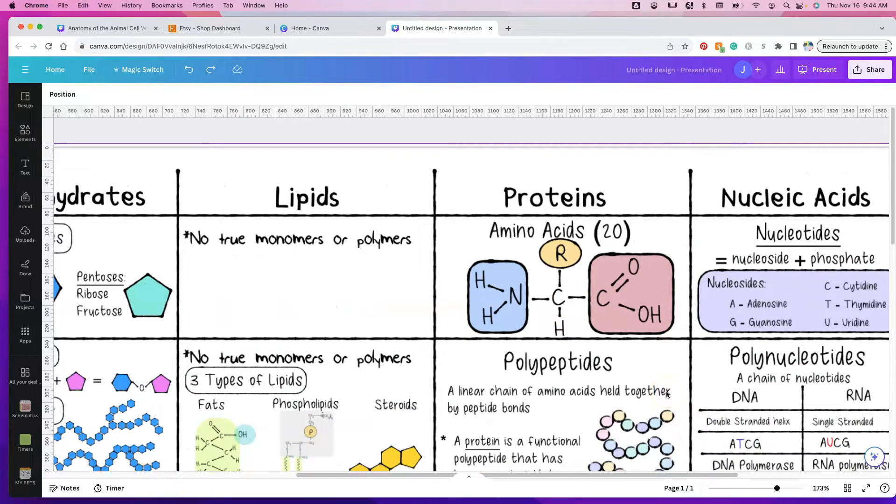Proteins, the monomers are called amino acids, and we know that there are 20 of them. Here I have the basic example of an amino acid. We have a central carbon, a carboxyl group, amine group, a hydrogen, then we have a side chain R group here. And this is what's going to be different amongst all the amino acids. All of this stays the same. We can build polypeptides, which then can be folded into functional proteins and enzymes by linking these together in specific orders.